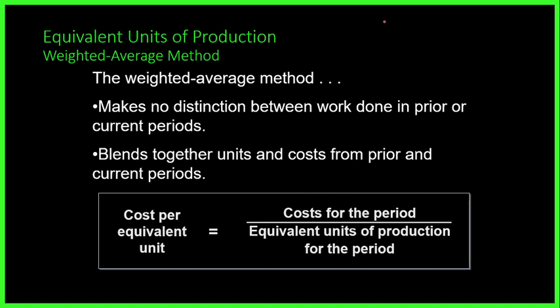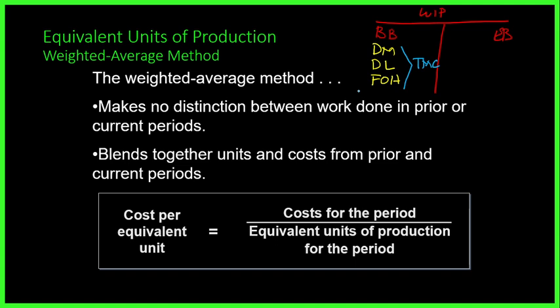I'll draw it so you don't get confused. Let's review your work in process. Your T accounts for work in process will have cost from the beginning balance and cost of your ending balance, right? And then for the current period, you are going to include your direct materials, direct labor, and your factory overhead. Most of the time when we talk about cost for the period, we are simply referring to these three, your total manufacturing cost.